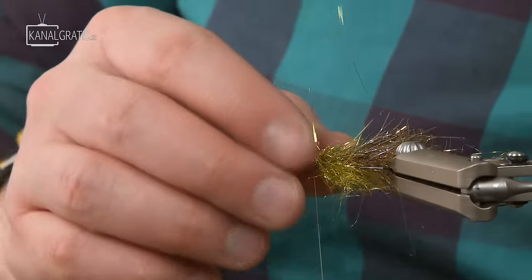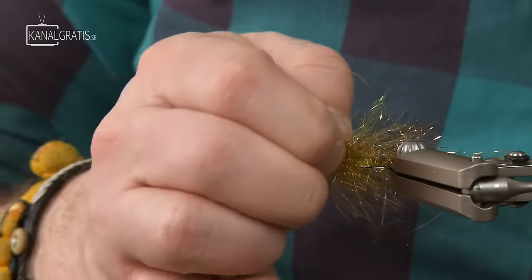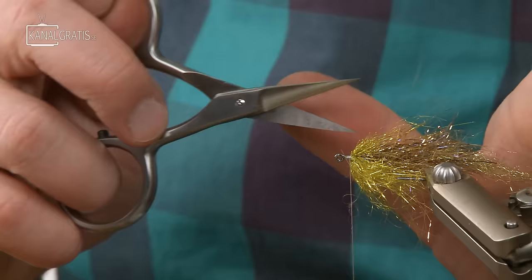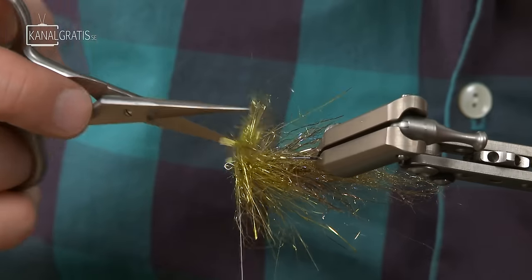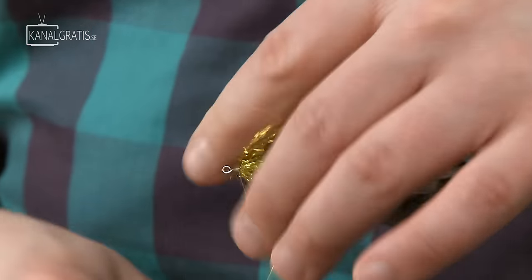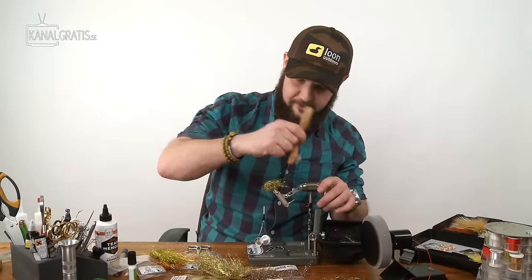Now there's a lot of loops in this material. If you want, you can go through with your scissors like this. Snip. Cut some of the loops open. Or you can just attack it with a brush.